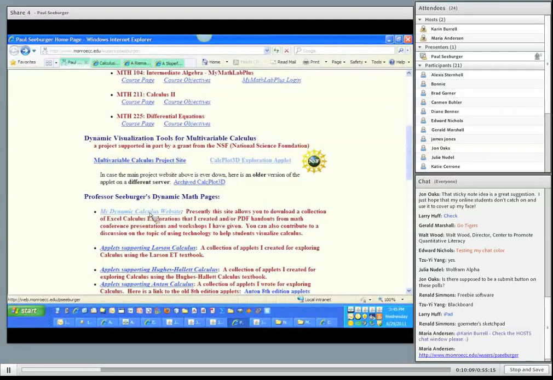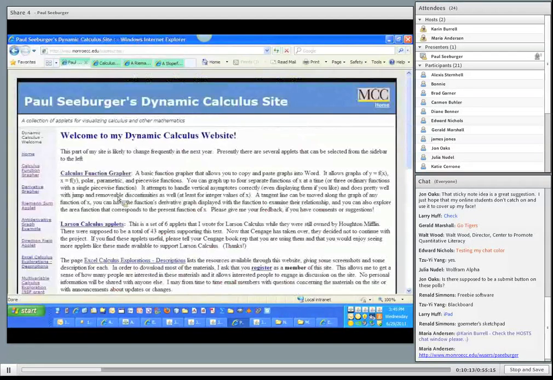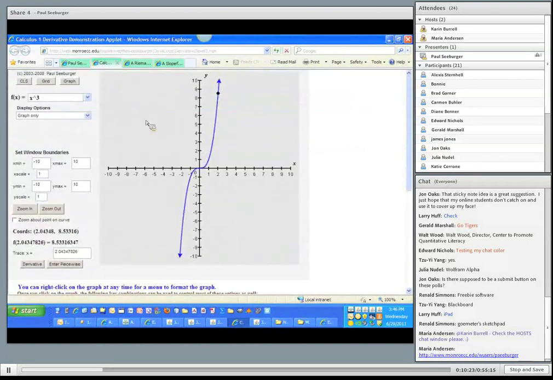We have a zero slope at the bottom, where you have a positive slope, you're above the x-axis on the pink graph, the derivative graph. Here, we've got a decreasing part of the function, so you're between the max and the min. You've got the function negative below the x-axis and so on. Okay, and you can put any functions you want in here.